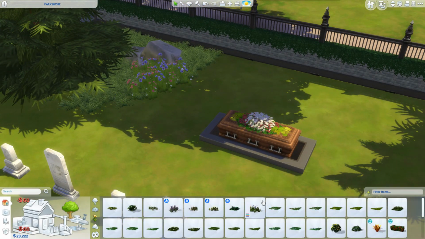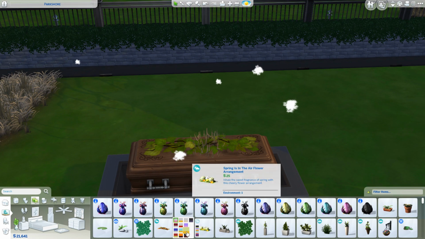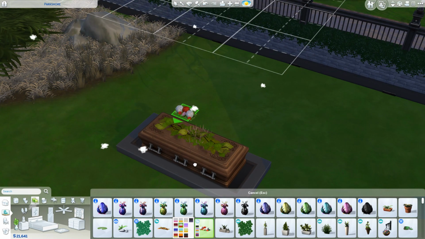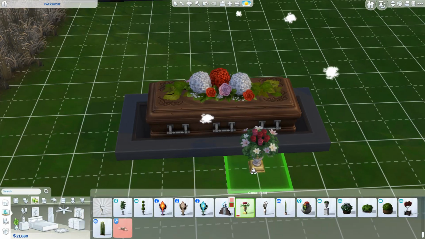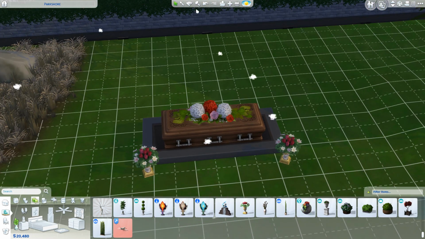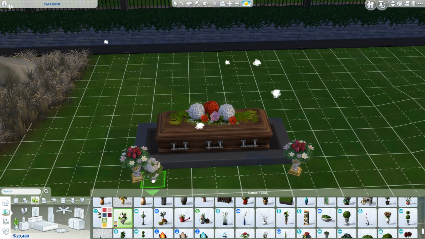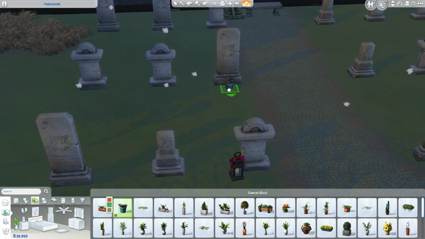So here's where I changed it to winter, and sadly, all my casket flowers died. I ended up using this flower arrangement from Seasons and sizing it up and putting it on top of the casket. And then I add just a little bit more flower arrangements around the casket, and then I'm going to add some flowers to some of the graves throughout the cemetery.